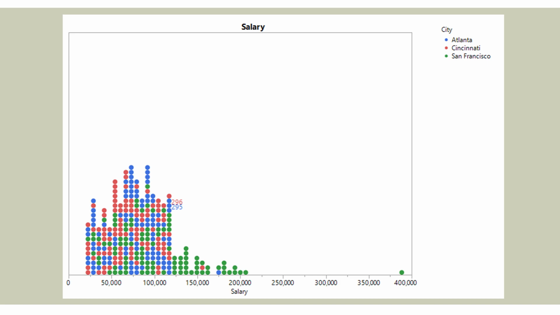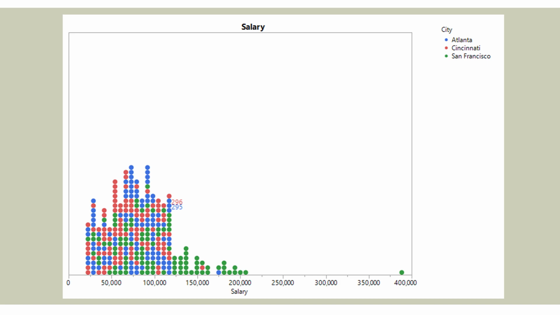Well, if we look over here on the left, we can see that we sort of have a jumble of all three cities. So say between $25,000 over here on the left and $125,000 over here towards the middle, we can see we sort of have a mix. We have some red dots, we have some blue dots, and some green dots. However, when we go beyond that, we can see that we have almost exclusively green dots, which of course is San Francisco, and we have the extreme outlier over here on the far right.